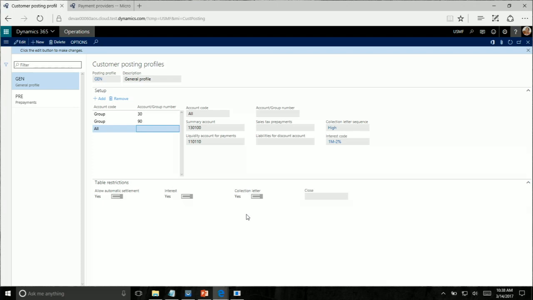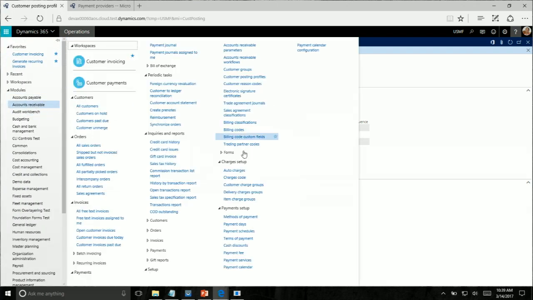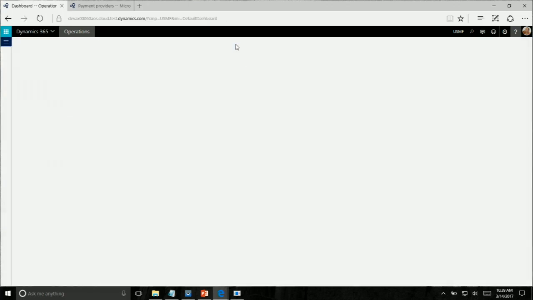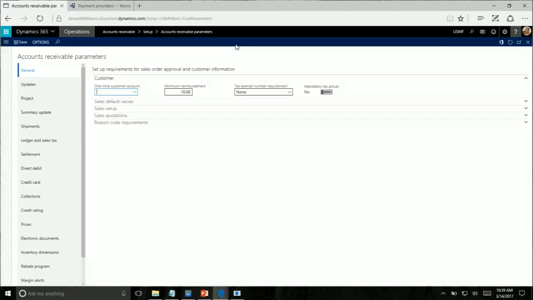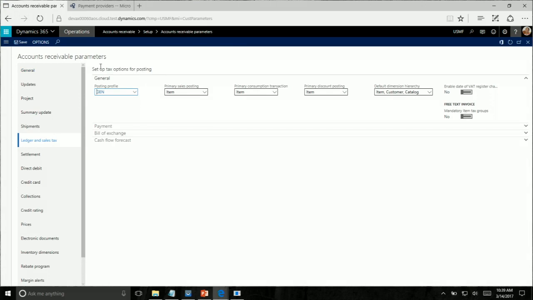So once you have defined the posting profile for your organization, the next thing to do is to set a default posting profile that your organization is going to use. And this is on a per legal entity basis. So when I navigate to accounts receivable setup parameters, in the ledger and sales tax tab, this is where you define the default posting profile that will be used when posting your transactions.